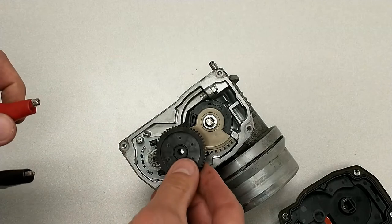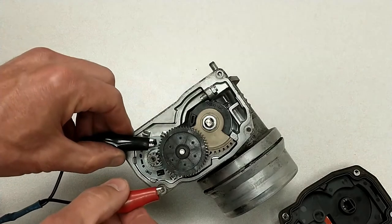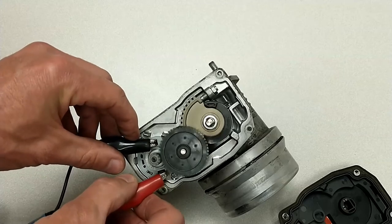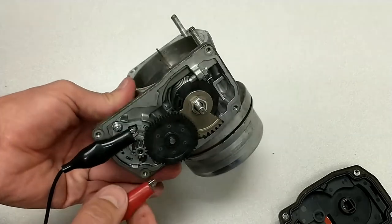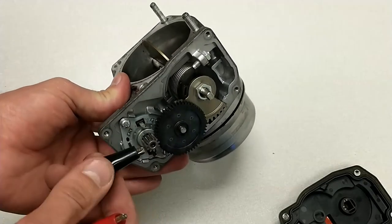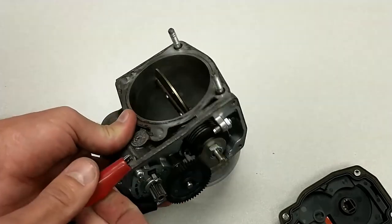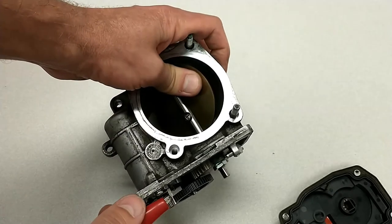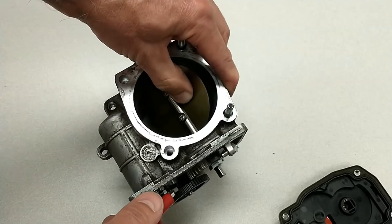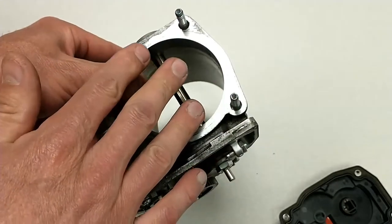If we take this gear and put it back on here, now when I apply voltage to this — 0 volts on this side and 12 volts on this side — you'll see that it moves that throttle plate. If I turn this to the side, you can see the throttle. And if I reverse this so that the ground is on this side and the 12 volts is on this side, it moves the opposite direction. You'll see that pops out open when I apply that. That's how that motor moves the throttle plate.